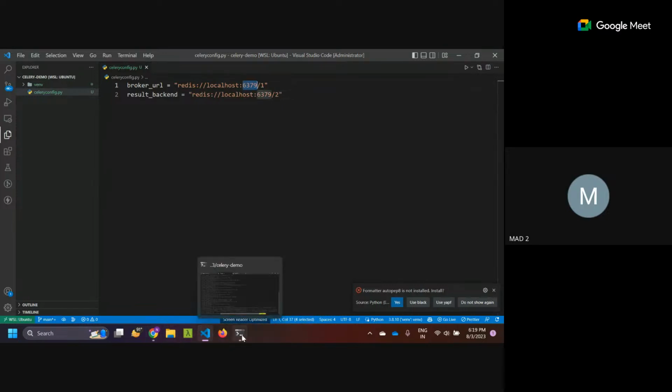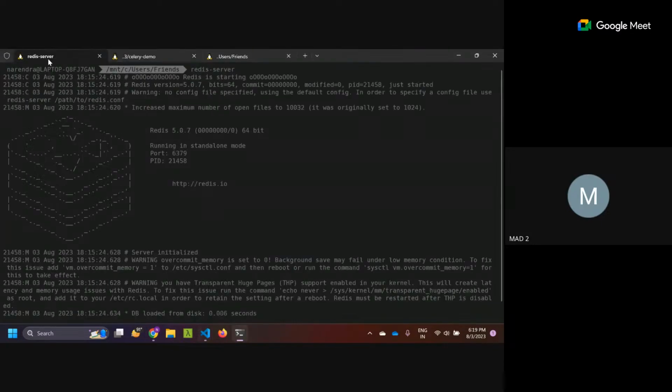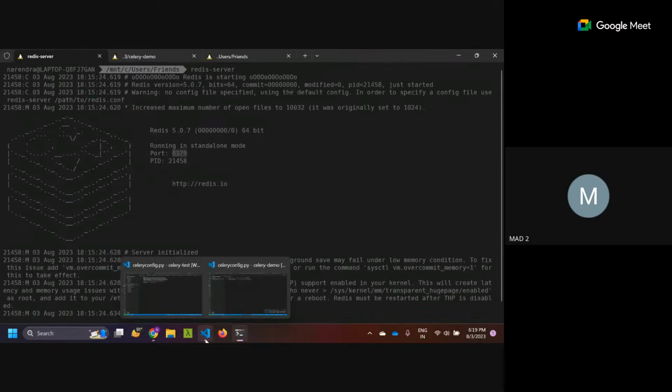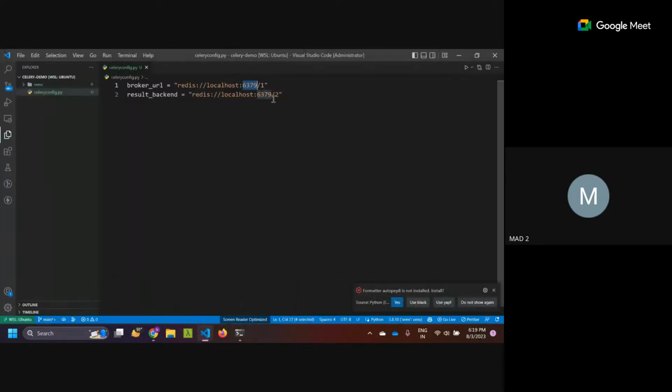I'll show you quickly. You can see that Redis is running on the port 6379. That's why I have written 6379. Let me show the complete URL.